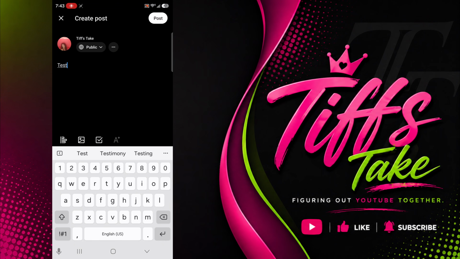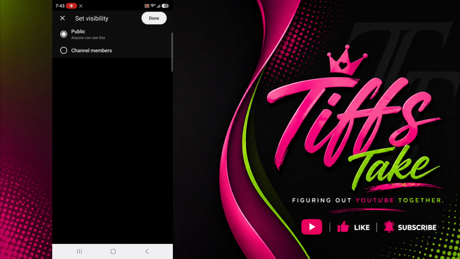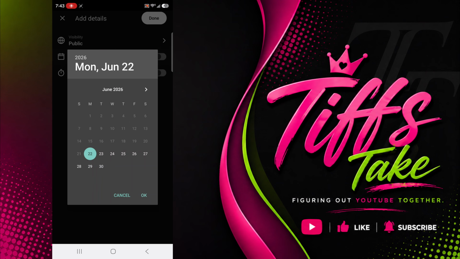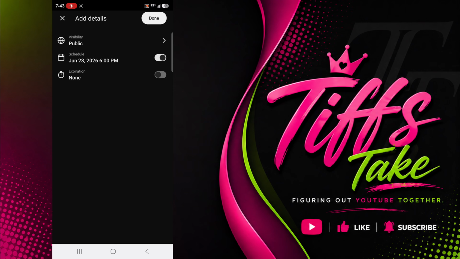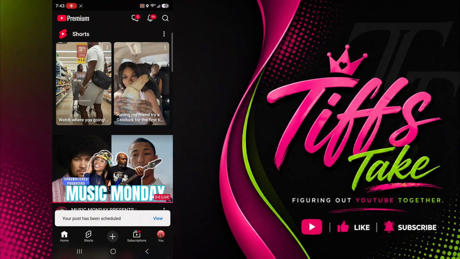Once you have completed typing in the post, hit the 3 buttons in the middle of the screen. You do have the option of selecting public or channel members only. You want to go ahead and select schedule, and from there select the date. Once you've selected the date, select your time and hit OK. And from there, go ahead and select done and hit schedule. And just like that, you have scheduled a post.